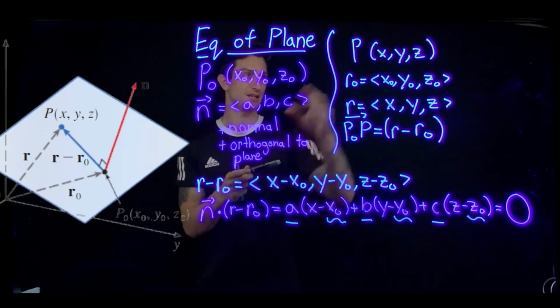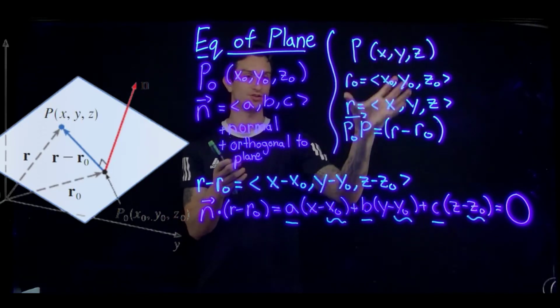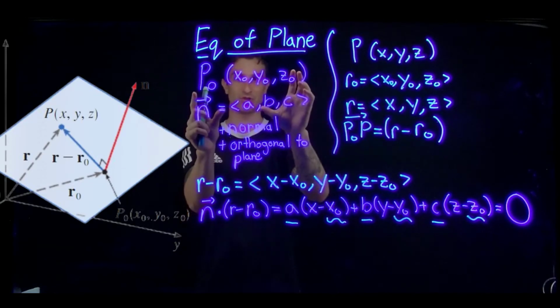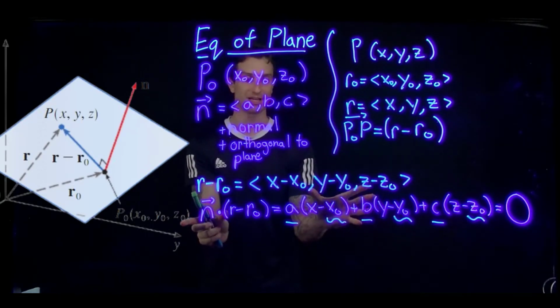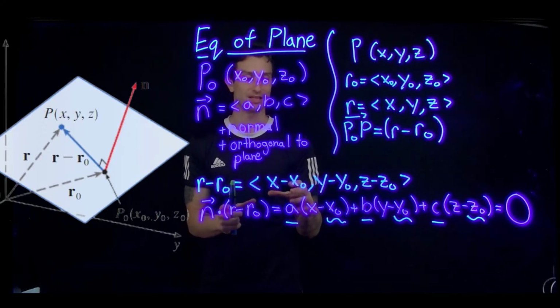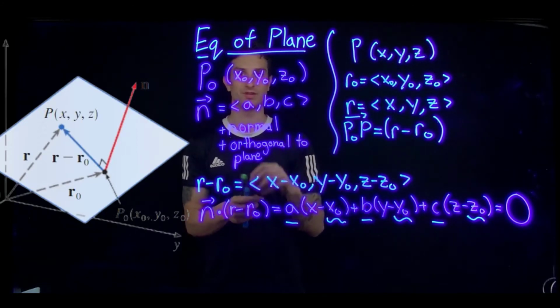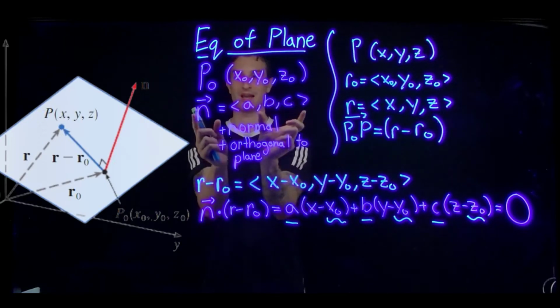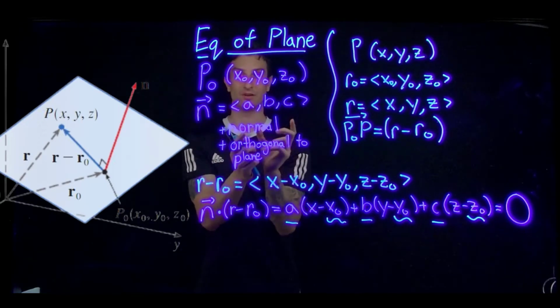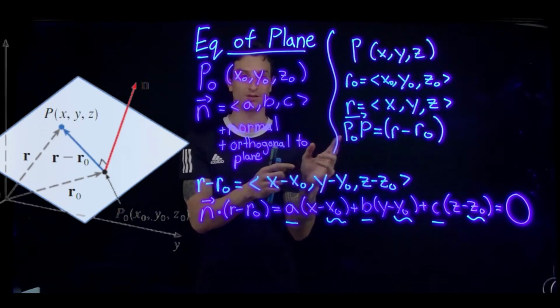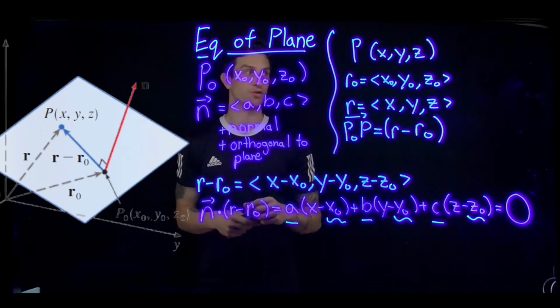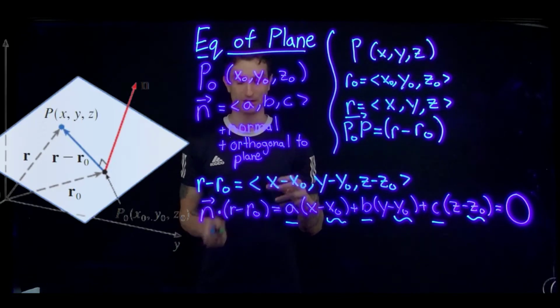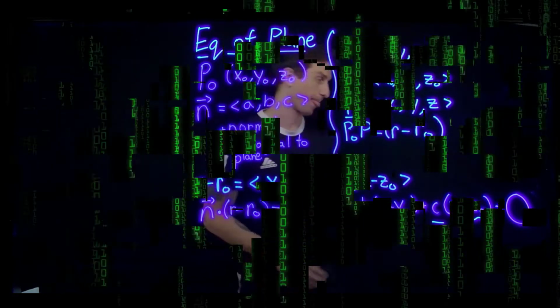We can skip all the other hard parts, once we understand the construction of it, and just use these two pieces of information to jump straight to an equation of a plane. So in our next part of the video, that's what we're going to see. We're going to go through a couple of different examples: if we're given a point and a normal vector, or if we're given a point and two other vectors. There's a way to construct the normal vector if it's orthogonal. We'll go through both of those examples in the next part of the video. So I will see you then.